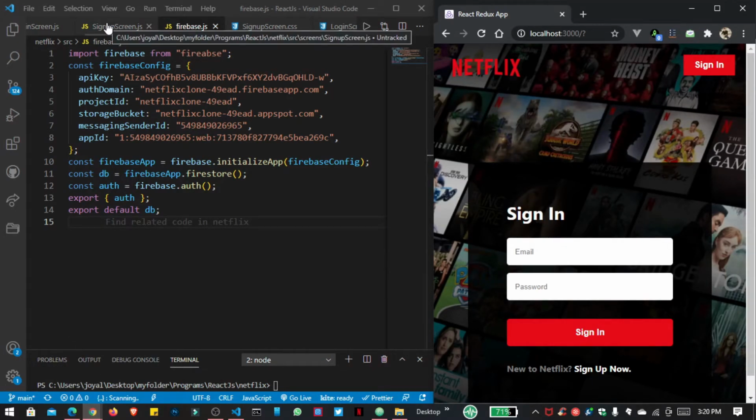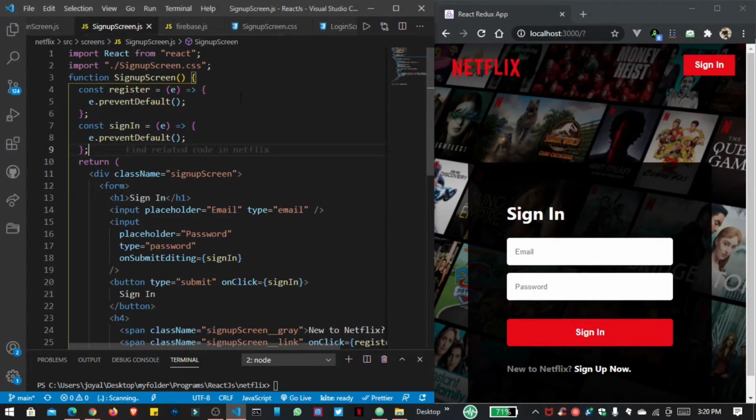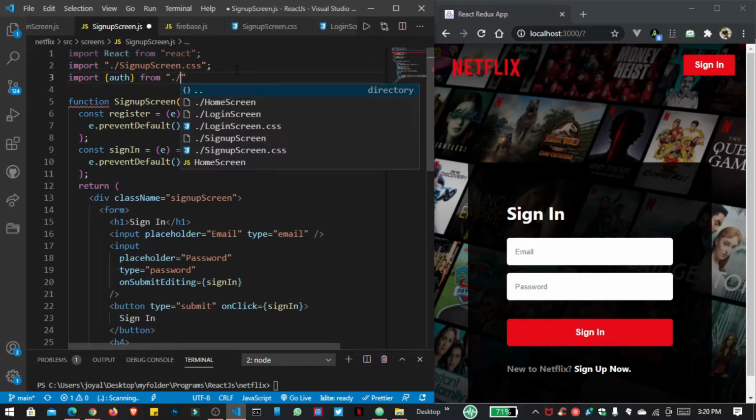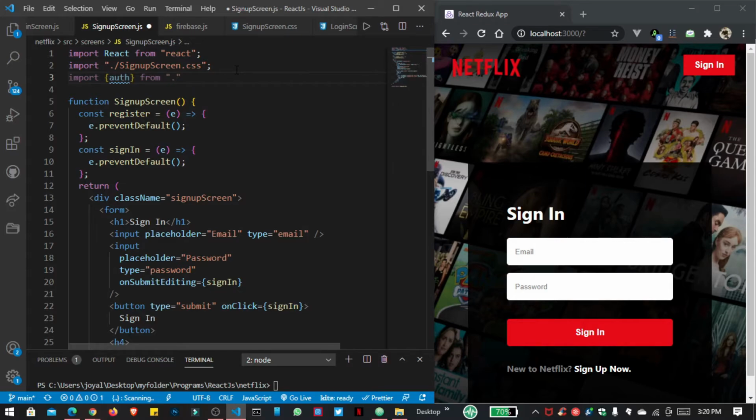Now we have to go inside the signup screen.js file, and first we have to import our authentication variable. So import auth from Firebase, and I want to use the email reference and password reference for our authentication purpose.